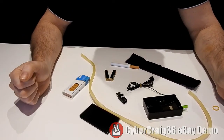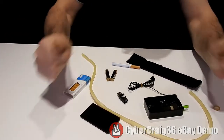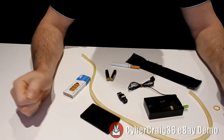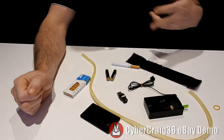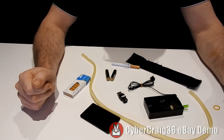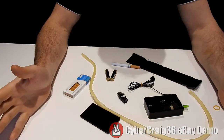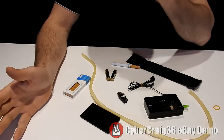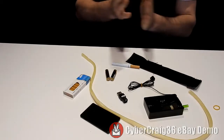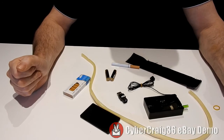Okay, this is the video demonstration for the smoke machine. I've had these for quite some time now and never sold them because I don't personally like them. The reason will become apparent as we move on with this demonstration. But they might come in handy for somebody to use, which doesn't involve magic. They could use them for photography, or to make an effect, or they just need a mini smoke machine. And that is what this has been sold as, a mini smoke machine.